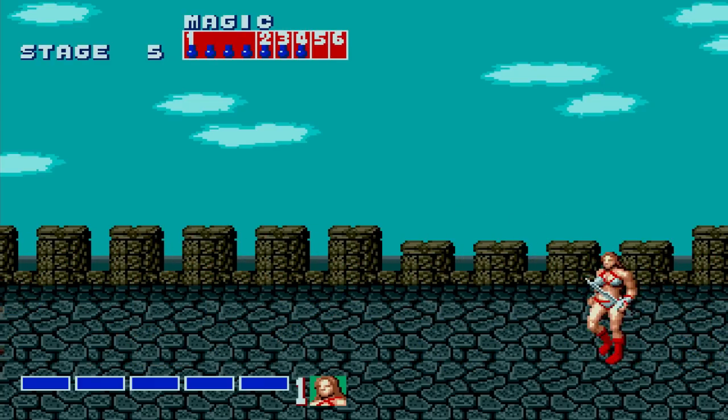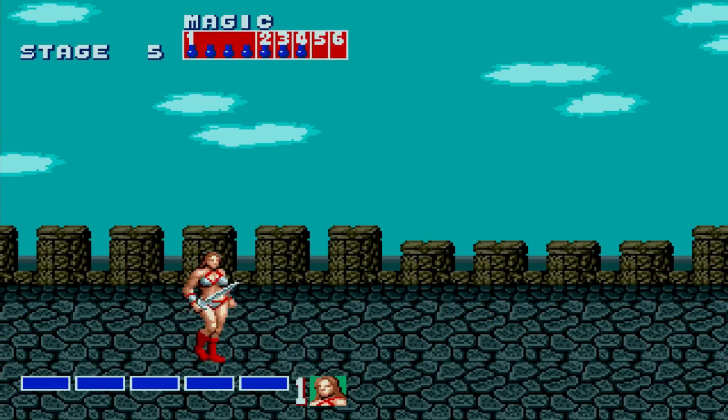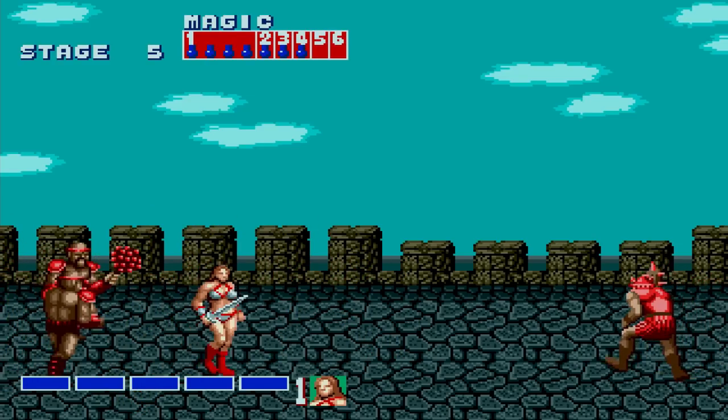What you will be relying on an awful lot, though, is the dash attack, where if you double tap the D-pad in one direction or another, you'll start running, and then you can press the attack button to ram into enemies and knock them over.